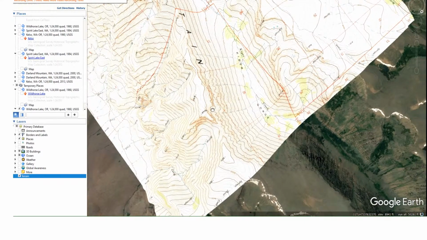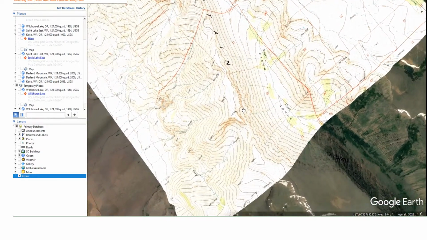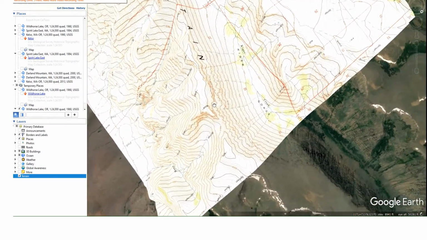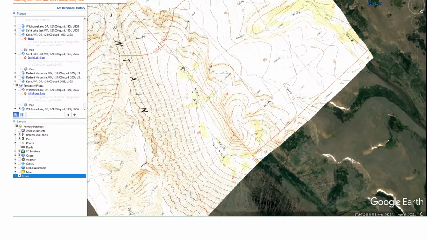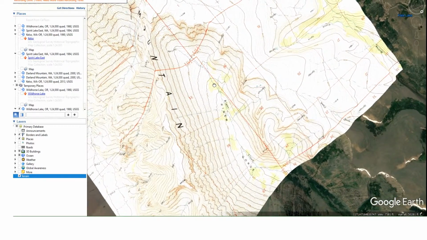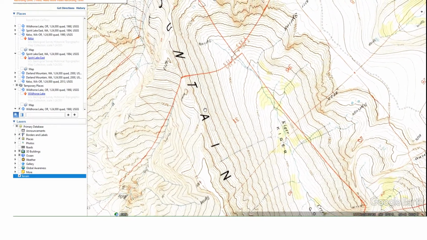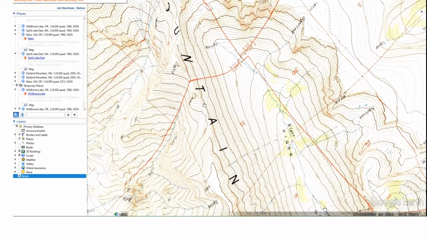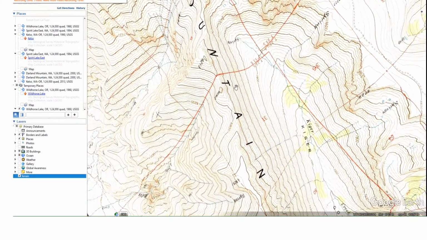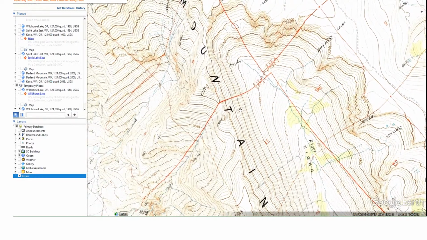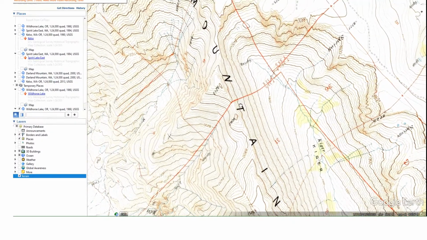Certainly you can see the ridge line as I pan around. You see how the steepness of the valley. Now, I have set this up so that the vertical element is exaggerated so that we can more readily see this sort of hypothetical 3D image. I think if you watch this area here as I move around, boy, you can just see that's looking pretty steep, isn't it? It looks a lot steeper than it is because of the exaggeration I've turned on, but that's just part of the process.